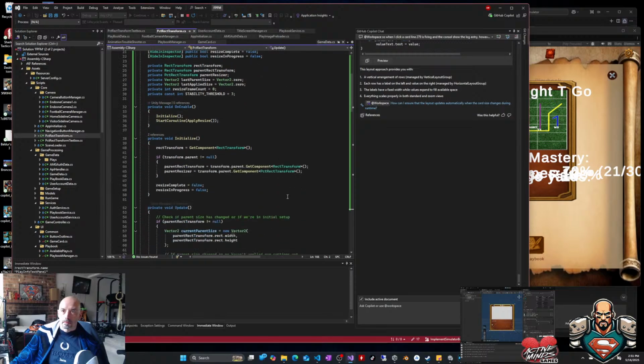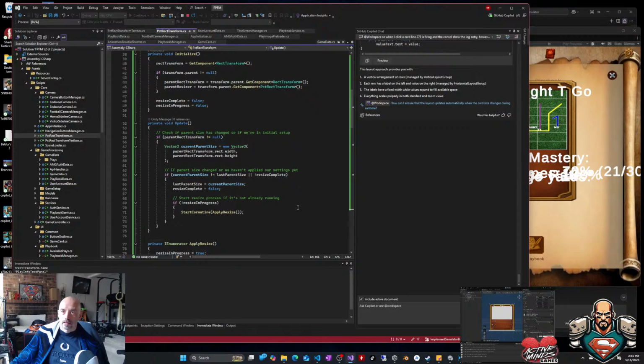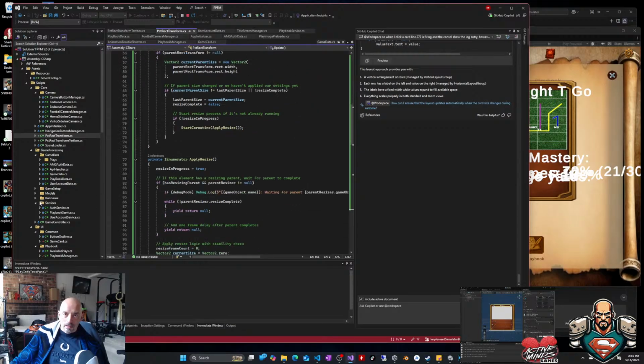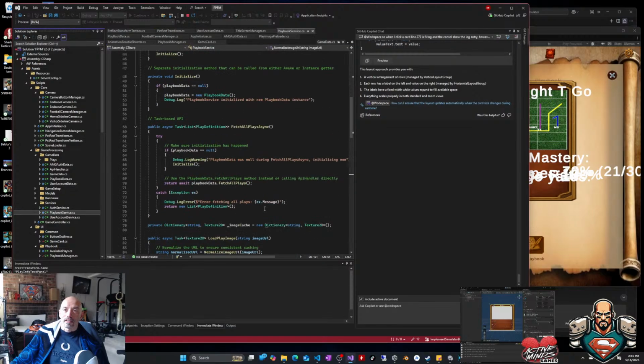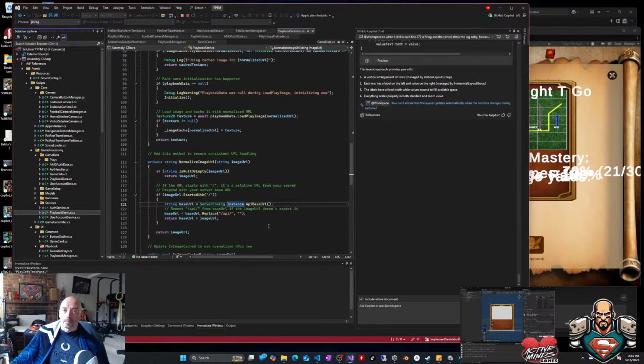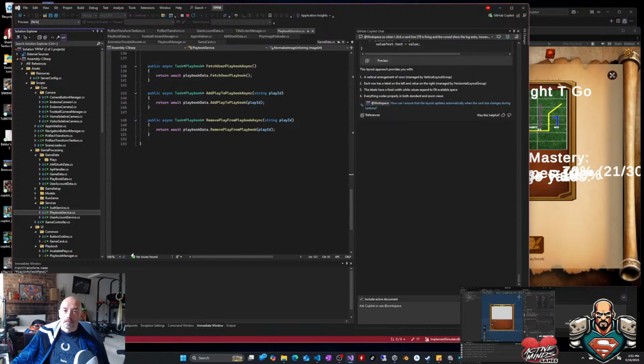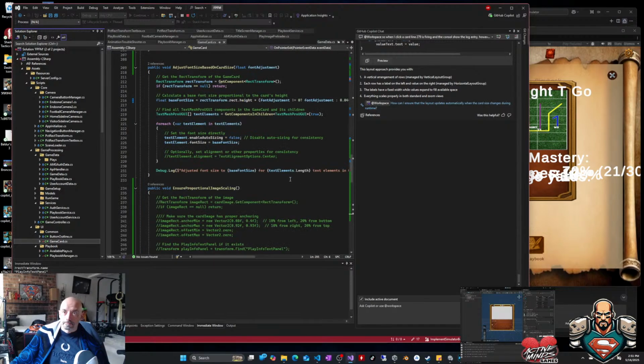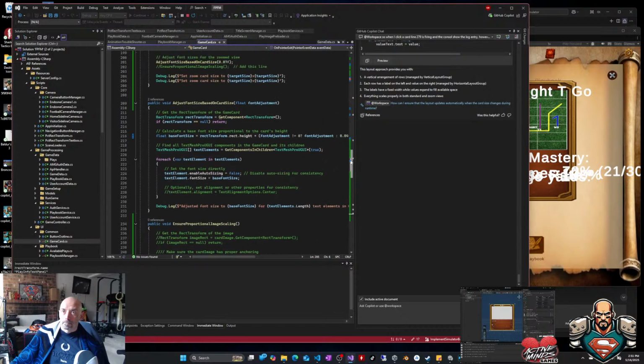So apply resize filter. So we have to go to, yeah, I think the problem is that my box, playbook service, I forgot where my font resizing is. Load play image, image. Nope. Is it game card? It's probably in the game card. Font. Let's see here. Let's go here.